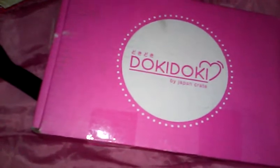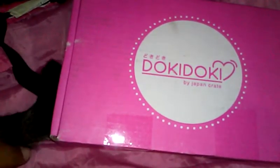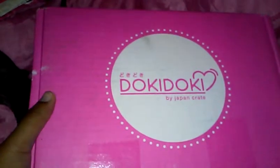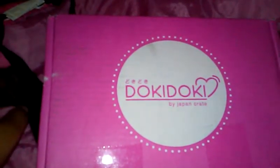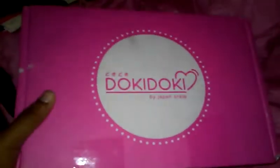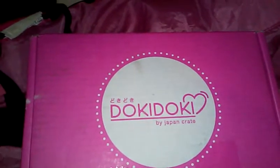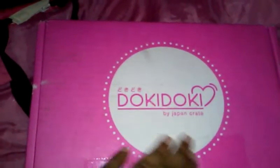Last time, I didn't realize that the Doki Dokis were themed, and it was the bento theme last time, so obviously all the bento stuff. I only bought it because there was a coupon. I did like the bento box. The only thing was if the squishies were in better condition, I probably would have liked it more. But they said there is a $15 or so plushie inside. Plus, I love mystery boxes, and they had little blind boxes and gachamon and I don't know. I just had to get it.